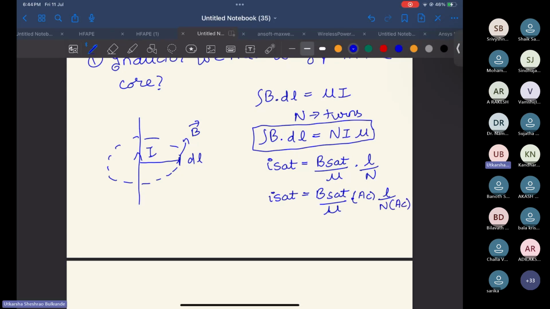Now we are assuming that we have a core. First we were assuming that it is air, but now we are assuming that we have a core. So here I'm writing Ac, which is the area of core, because I want to rearrange it in terms of reluctance. Okay.